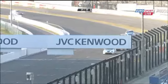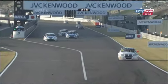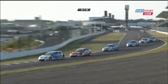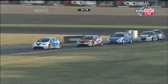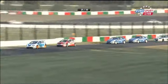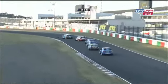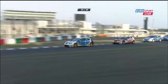And Muller behind Bernani, and Mehdi will not want to give that place away. I think drivers are starting to get quite bored of being rolled over by the Chevys as they come through in race 2 grids. Now then, for second place, Tarquini all over Oriola. Huff might get onto the podium here, but again, I go back to what I said earlier, cannot afford to make contact and knock somebody off, even unintentionally, cannot afford to lose positions here either. 4th is better than 5th, is better than 6th, is better than 7th. 3rd would be great, but it's going to be tough.